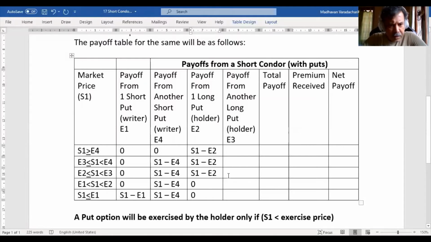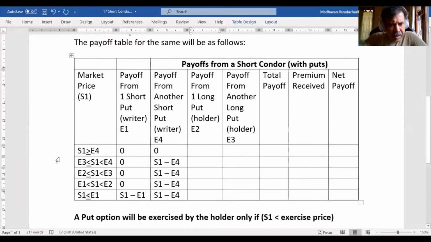I'm sorry. Did I write everything wrongly? So, put option. Here it is okay. This one, larger than exercise price. This is okay. Here again it is a put option. Market price is larger, he won't. Market price is lesser, he will. Okay, here I have to check once again. Put option, I am the holder. Market price is larger. Oh, here I won't exercise. I'm sorry. I made a mistake here.